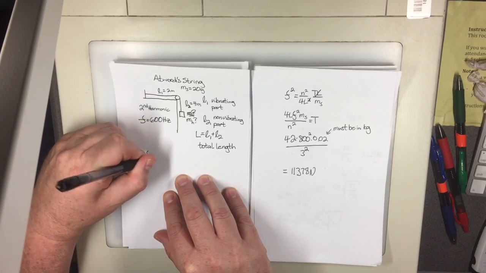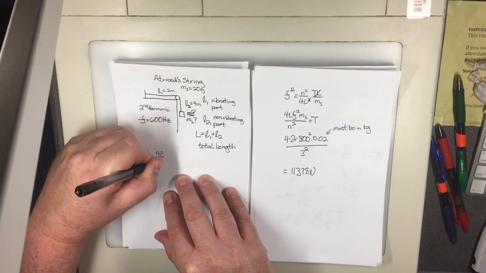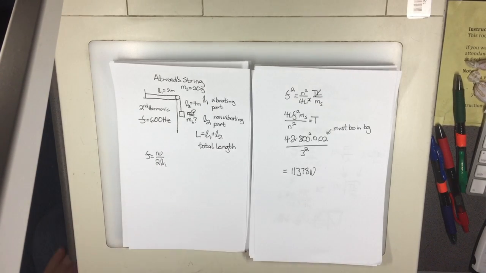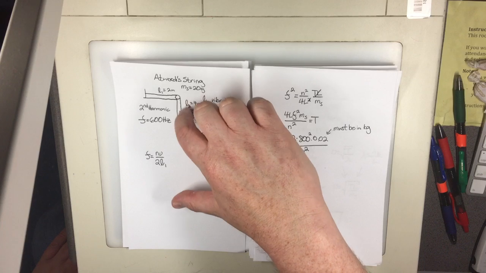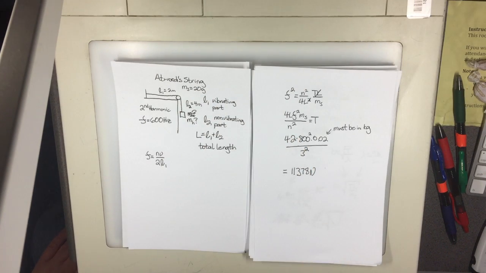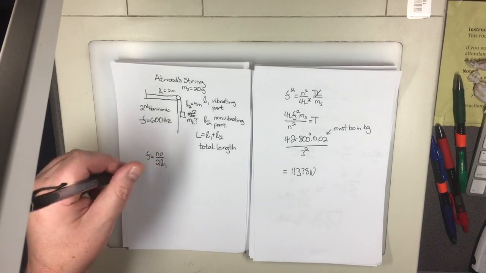Well, you've got frequency is nV over 2 L1. L1 is the vibrating length. A lot of people would put L2 or big L. Well, big L is the total length of the string. It's not vibrating over the entire length of the string. It's not even vibrating over length 2. If you plucked the L2 part of the string, the mass would just go back and forth and not really do anything useful. Plucking the L1 part of the string does make it vibrate at our desired frequency. And so you get this.